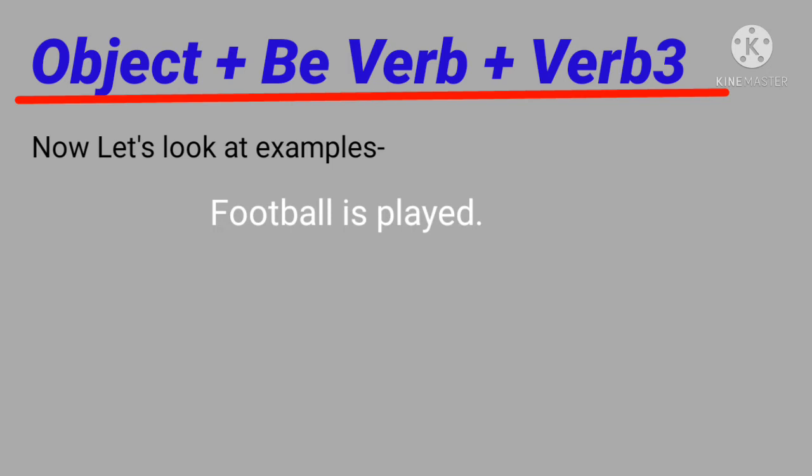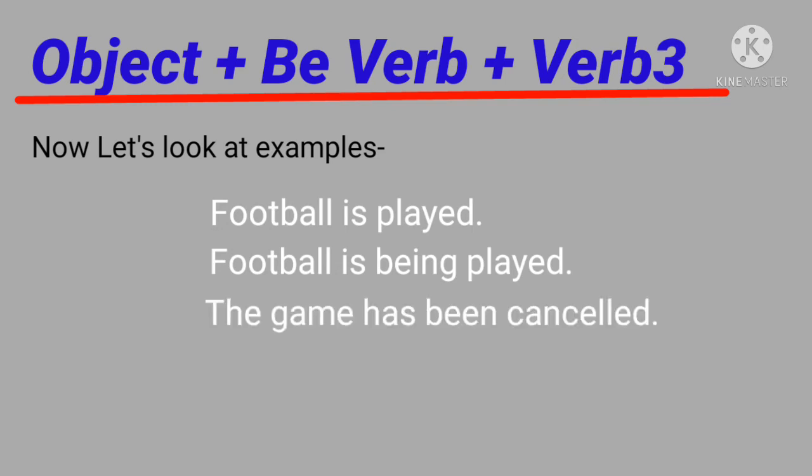Or if I say people are playing football, players are playing, I would say football is being played. Football is being played now, right now. Okay, it is a continuous sentence, so we use being because it's happening now. And we can use has been in place of is, am, are to talk about something that just happened. For example, the football game has been cancelled. Has been cancelled. Cancelled, past participle of the verb.